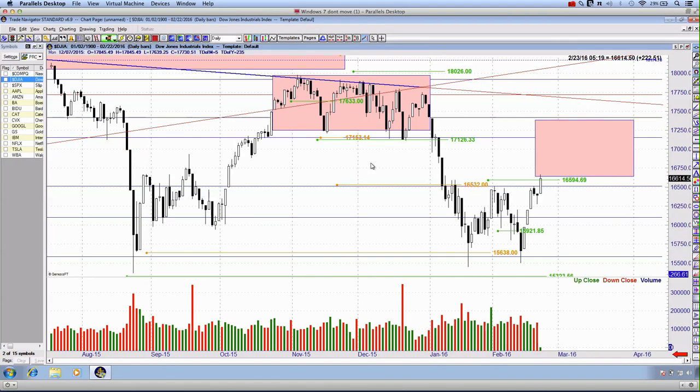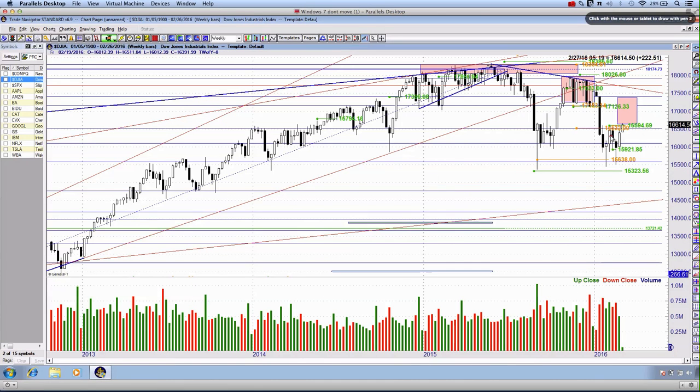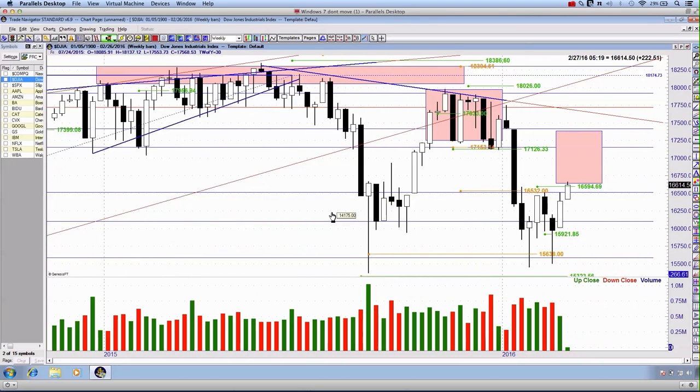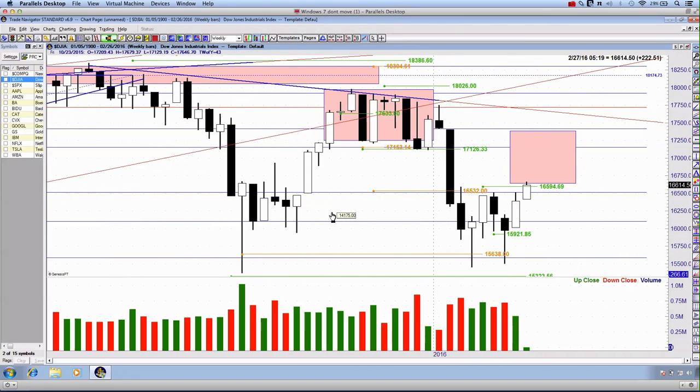Now, over the weekend also, I spoke about, in terms of time frame, how long this bullish rally can actually last, and we came to the conclusion that it can really last anywhere up to 8 weeks. So don't feel as though this is something that you need to jump into on Tuesday, or that you need to jump in at all. Obviously, you need to make decisions for yourself.